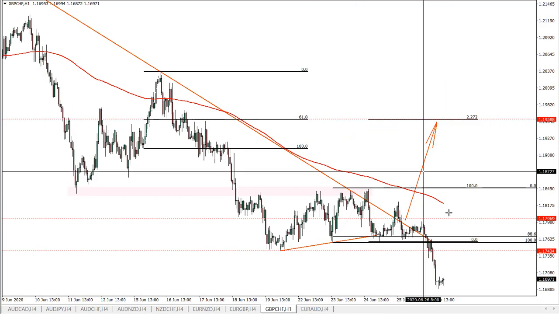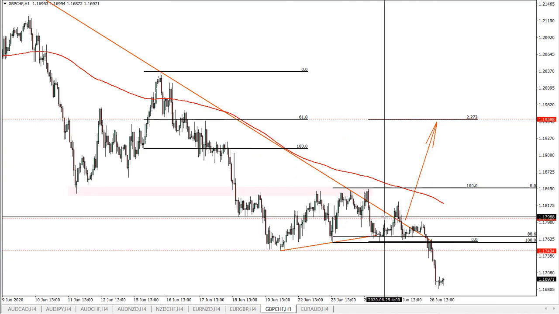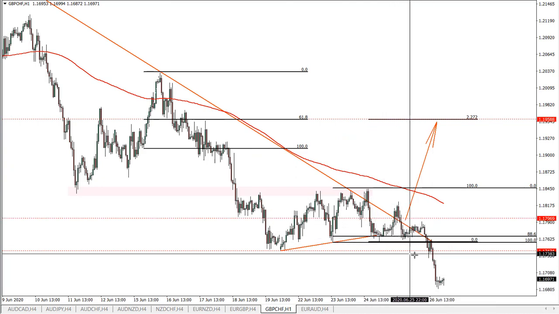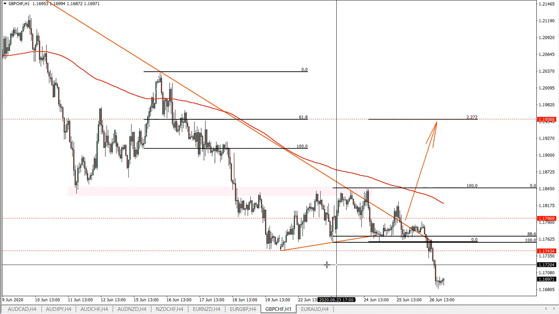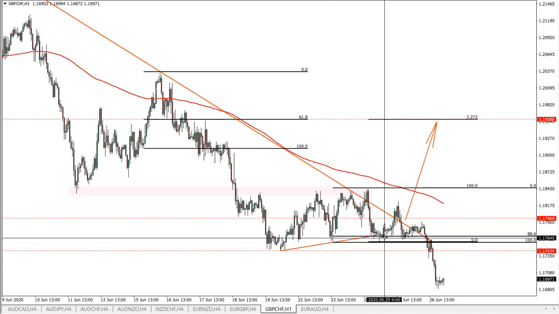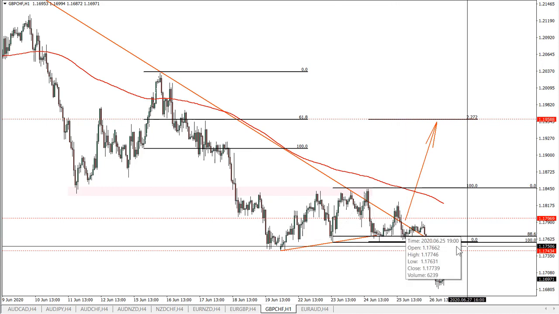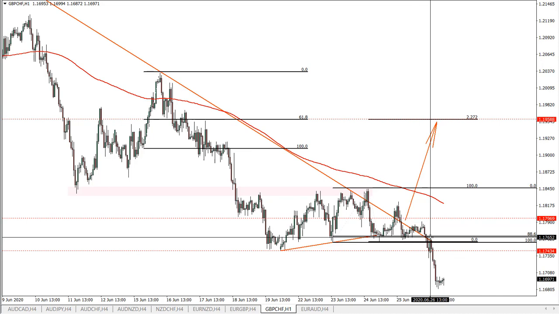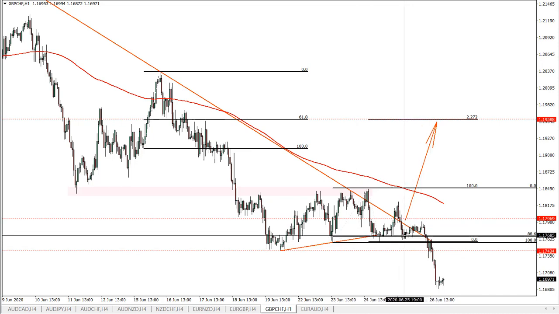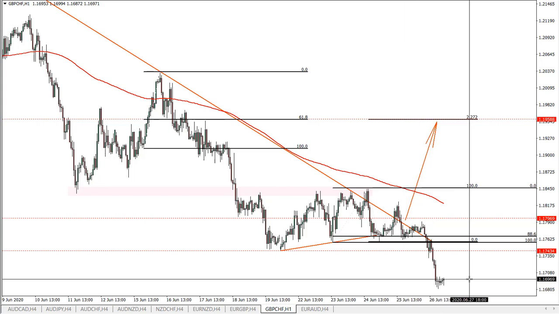And that's exactly what happened on the Pound Swiss franc. Price went below, and I said that the idea will be invalidated as soon as there is a 1 hour close below this price, which happened just there. If you missed it, it happened again right there. So there was a 1 hour close below this level. The idea got invalidated and obviously it went down.